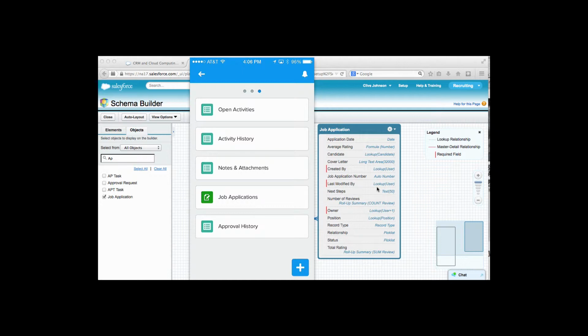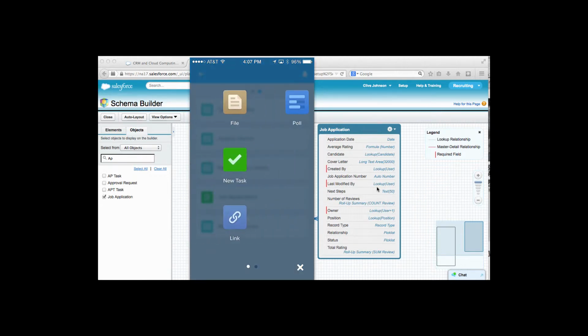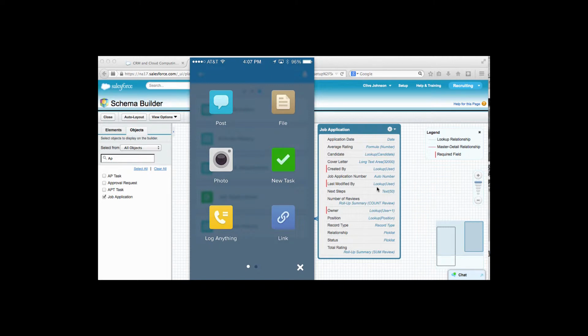Now, one thing I want to try and do here is extend the capabilities of my mobile device by using these publisher actions. Publisher actions is just another word for a predefined action type. There's a little button here on the bottom right hand side, that little blue plus, and if you hit it, the system pops up with a number of standard publisher actions. I can post against this particular application, I can log, apply a link, etc. I can set a poll up, I can make other actions.